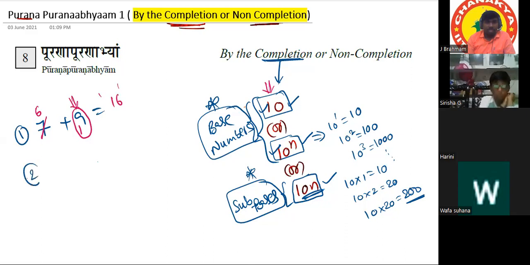In the same question, sir, why complete 9? We may complete 7 also. Yes, we can complete 7 also. To complete 7, how much is required? Yes, 3 is required. By adding 3, this number is completed. Completed means this becomes 10. But where did we get this 3? From 9 we got it, and 9 becomes 6 after taking 3 from it. And the sum of these two is 10 plus 6, which is 16.